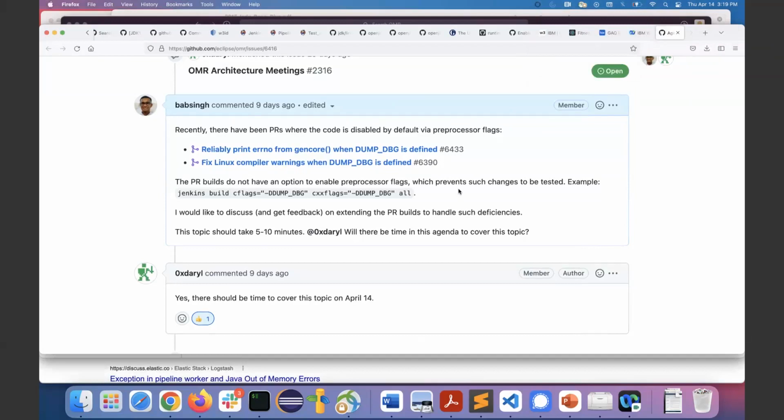Can you please repeat the question? Well, what are the semantics of what you're trying to achieve here? Is it to take the C flags that you specify on the trigger and add them to the C flags present in the makefiles, or to replace the C flags in the makefile?